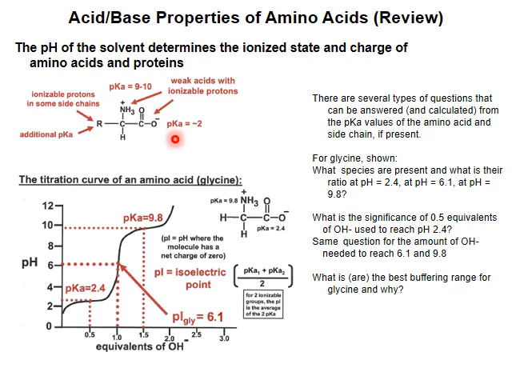But on average, the pK of the carboxylic acid group is around 2, and the alpha amino group pK is around 9 to 10. And the side chain could have an ionizable group that is important to consider, especially when we're looking at the functions of these amino acids. So recall the titration curve is a curve that allows us to determine pKa values, and we have equivalence of hydroxide ion on the x-axis and the pH on the y-axis, and we start to look at how the pH changes as we have equivalence of base.